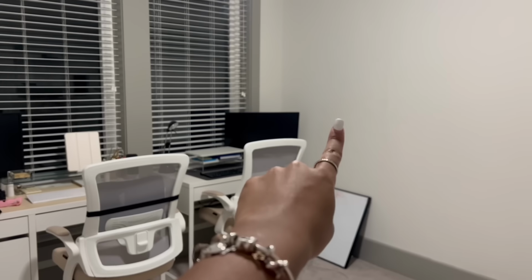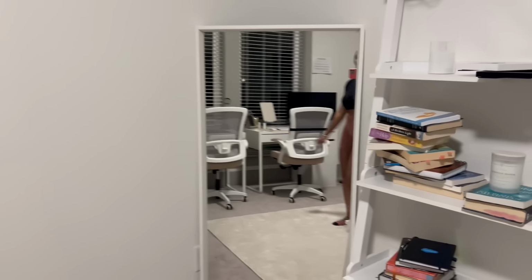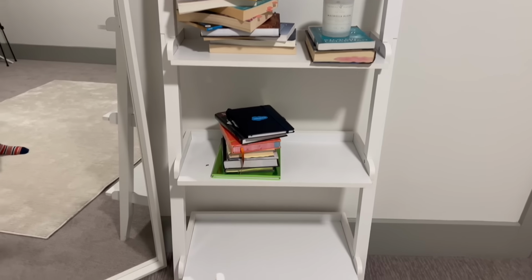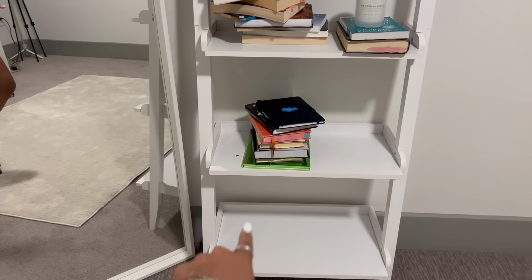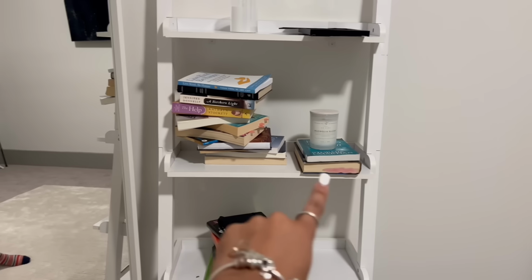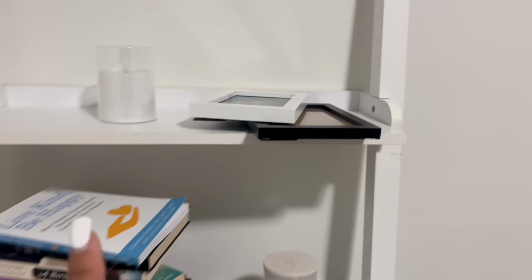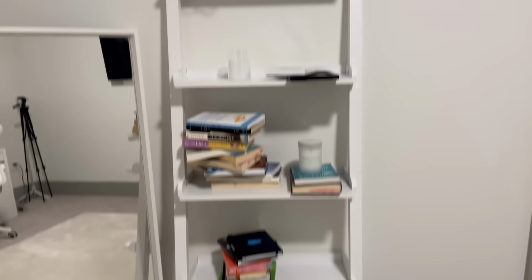We need to put that up on Dalen's side because he likes having a whiteboard, have the rug, and then the mirror over here. And I'm still putting stuff on here that I think is gonna stay. So our printer's gonna go here, and then these stackable things for our paper. So I'm gonna have line paper, printer paper, and maybe something over here. So I got some book stoppers. And then I'm gonna have this graduation pic of me, but I wanna change it to this black frame because it's just too much white already. So yeah, y'all will see when I do this, but for now, this is what the office looks like.